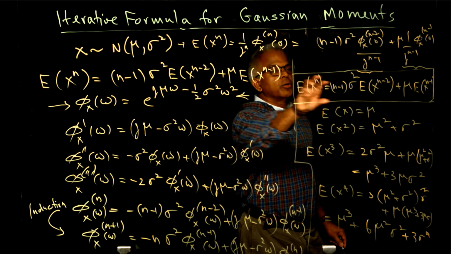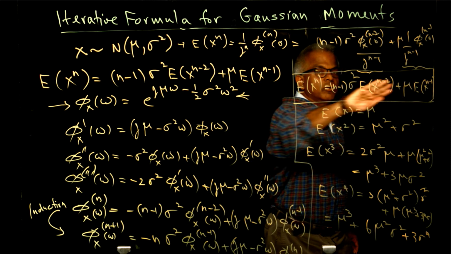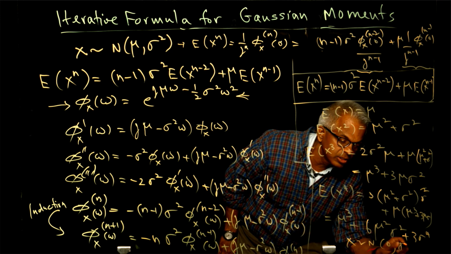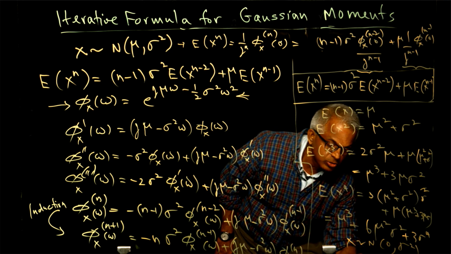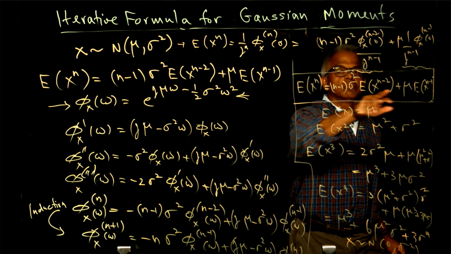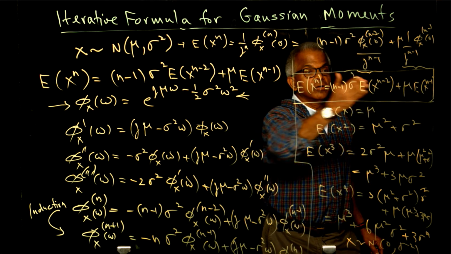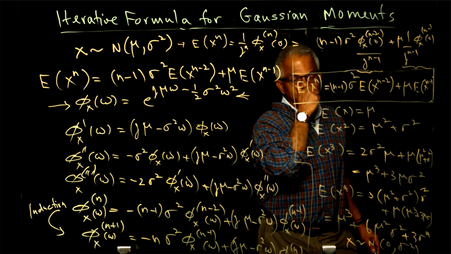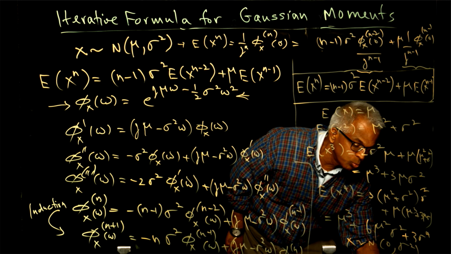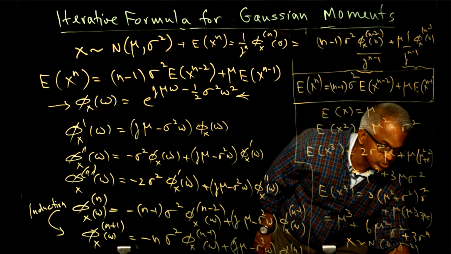Notice that if you go back here and the random variable happens to be zero mean, then this term will be gone, and so forth. When x is normal with mean 0 and variance sigma squared, you get the iteration for x to the power 2n. All the odd moments are 0, because when n is odd, this is going to be odd again, and the even moments are going to be from here 2n minus 1 multiplied by the expected value of x to the 2n minus 3, etc. So that's another iteration.